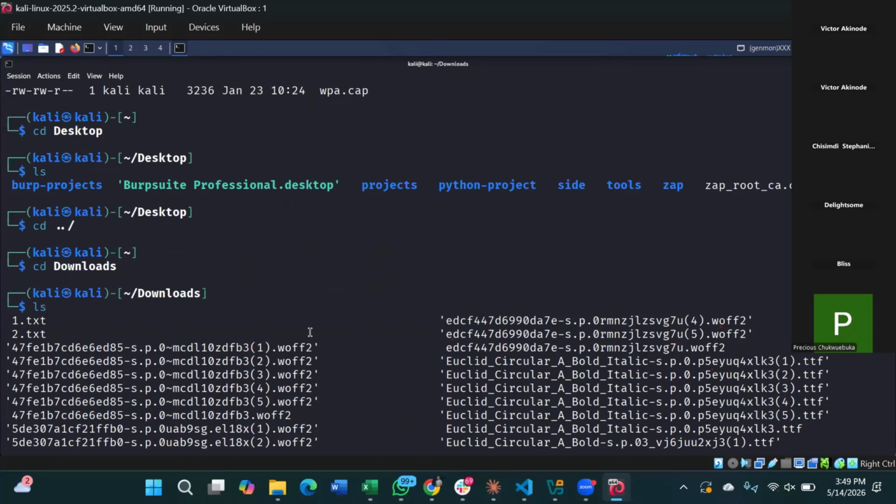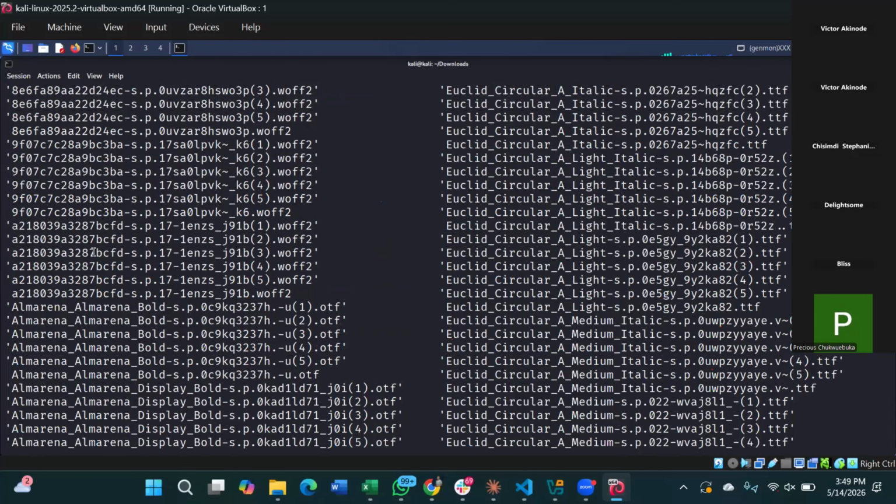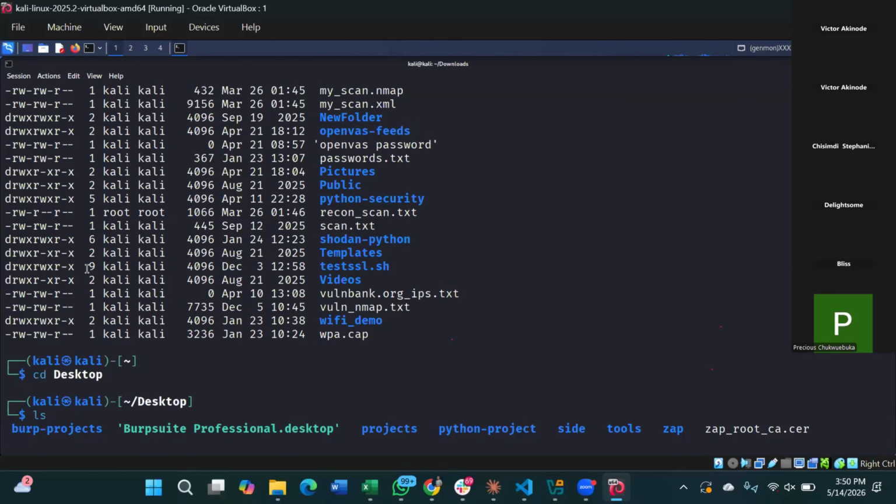So the ones having blues are like the folders, right? Other colors are not folders, though I think they can be deceiving sometimes. But the ones that are having blues are the ones that are folders. And to get the hard link number here, for the ones that are having one, just know that they are files. So there's no calculation for that one. But the ones that are having more than one, just know that they are folders. And we are not trying to count the hard link for that particular folder, right?